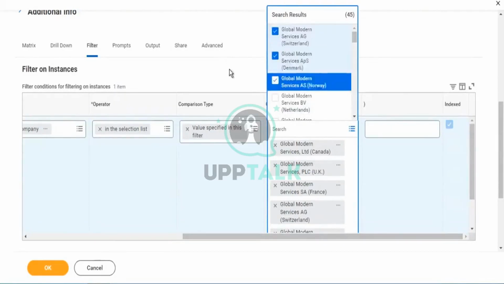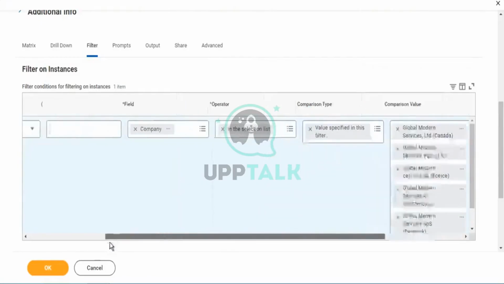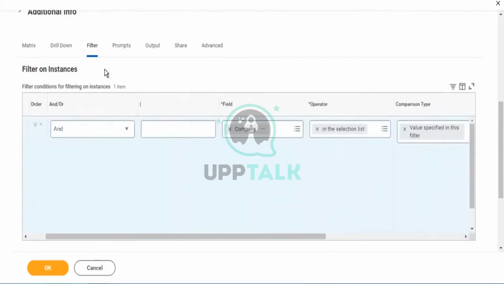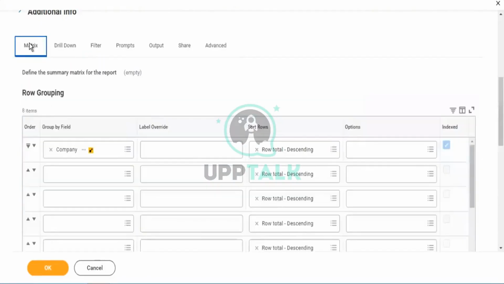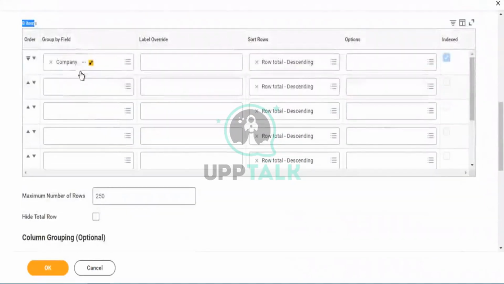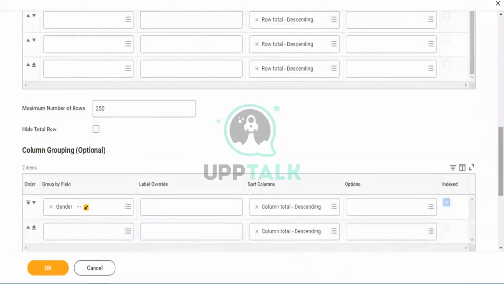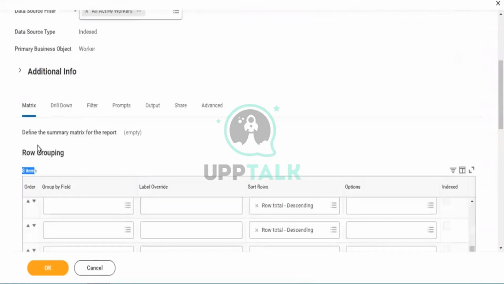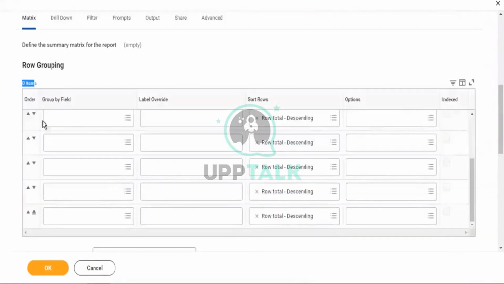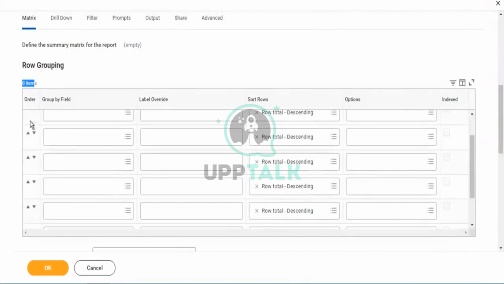Let's work with these 6 companies. It would be easier for us to handle the data. All right. Now, if you see in terms of row grouping, it shows me 8 items. And when I see here, these are actually 8 rows that are available now, unlike an advanced report wherein we can add any number of columns. Here, we don't have an option. We don't have that plus minus icon, right?